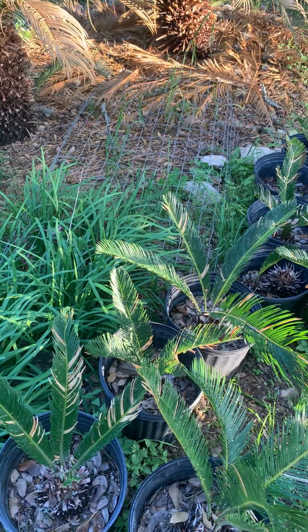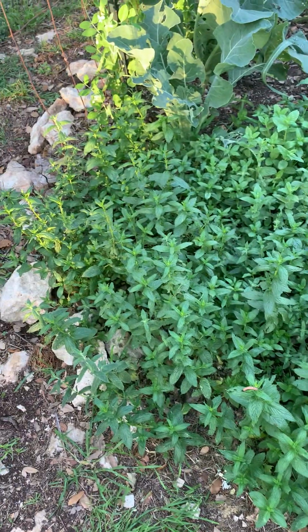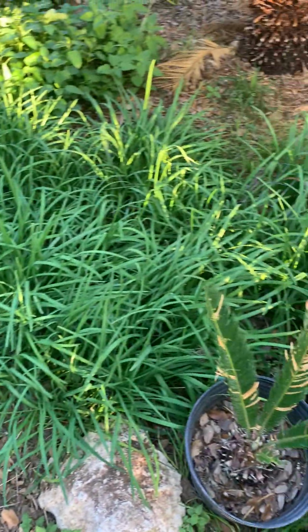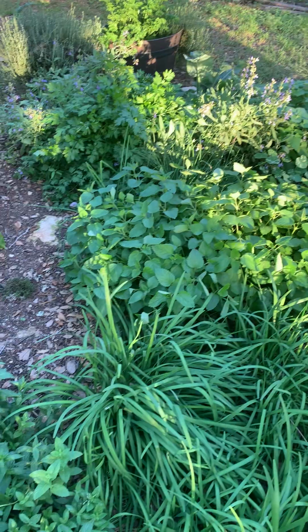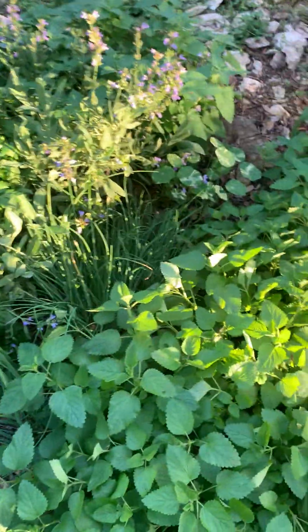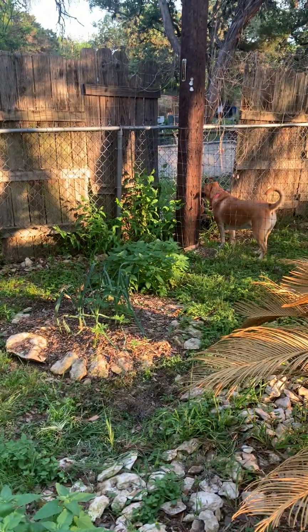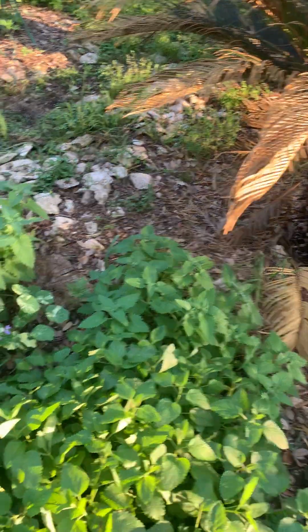Some other things, I've got kind of an herb garden here that's going. This is spearmint right here, and it'll spread through and take over everything if you let it. That's kind of what it's been doing. And these are garlic chives, which do very well here. They like the heat. That next plant that you see here is lemon balm, and over next to it there's a catnip plant, and there's another catnip plant there, and there's another catnip plant over on the other side of that little garden area. Catnip reseeds itself and does very well here.